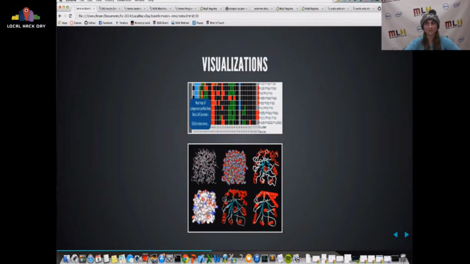Another common computational approach, both for looking at your results and also sometimes as part of your actual analysis, is using visualizations. So the bottom one here is protein structures.